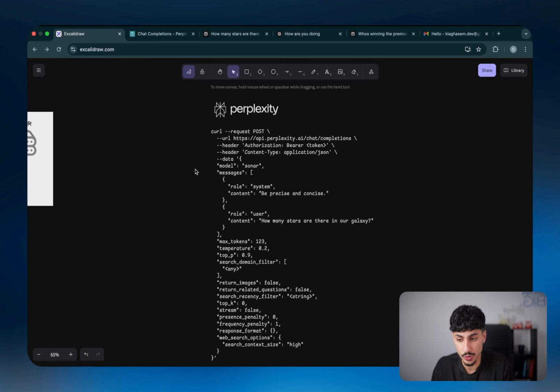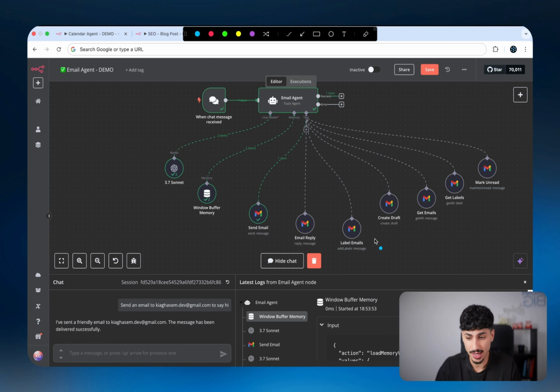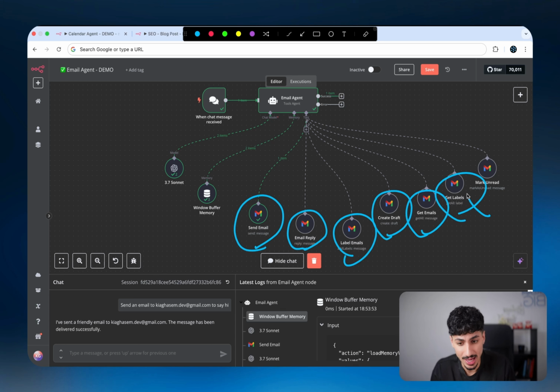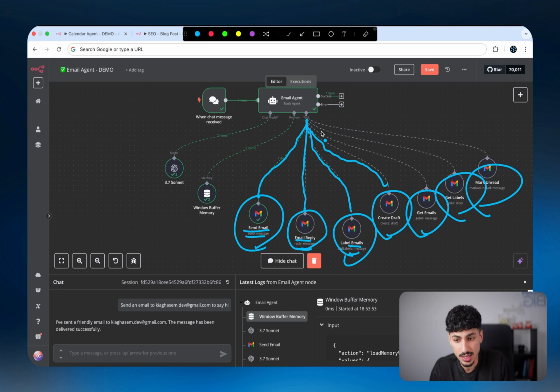Now, these set of rules or these parameters and exactly how these rules are meant to be sent is going to be different for every single software and even different for every single action inside each software. So coming back to the example of this email agent, as you can see, the email agent has access to a whole bunch of different APIs, but they're all Gmail APIs. Now, although they're all the same software, the actual endpoint or the URL that allows you to perform each of these actions is completely different. And that's why you have to give the agent access to each of these URLs or each of these actual tools individually, and you have to tell the agent exactly how it's meant to use these tools in practice.